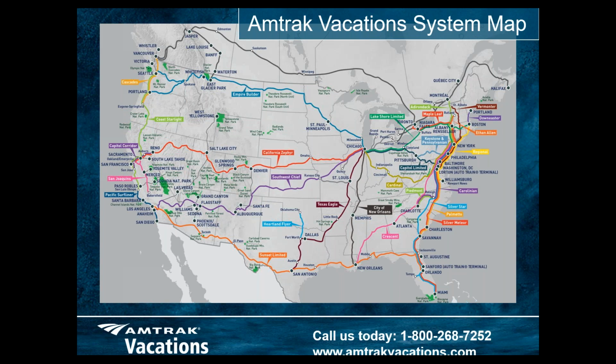All right. Some fun trivia for everyone. Believe it or not, the train actually travels to 46 out of the 48 states within the continental United States. Believe it or not, the only two states the train does not physically travel through are the states of South Dakota and Wyoming within the continental United States. Otherwise, as you can see by all the different colored lines, it travels throughout, and it also connects north over the border into Canada and can connect with Via Rail, which is the national train system of Canada, through the great cities of Toronto, Montreal, and Vancouver.